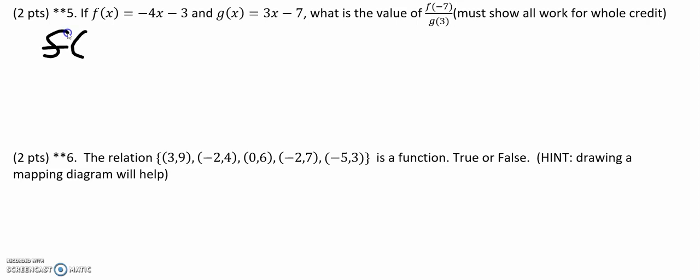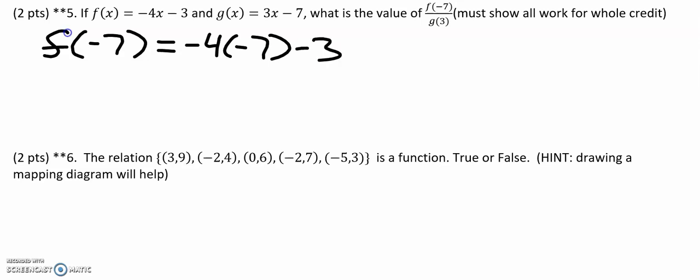Okay, again, all we are doing with f of negative 7 and actually g of 3, all it is a substitution problem, guys. We're going to go ahead and use a calculator if you need to. Just anywhere you see x in your f function, in this case, we are going to be plugging in negative 7. So I have negative 4 times negative 7 minus 3. I push this button on the calculator, or I can do this in my head. Negative 4 times negative 7 is 28. 28 minus 3 is 25. Okay, so there's our f of negative 7.